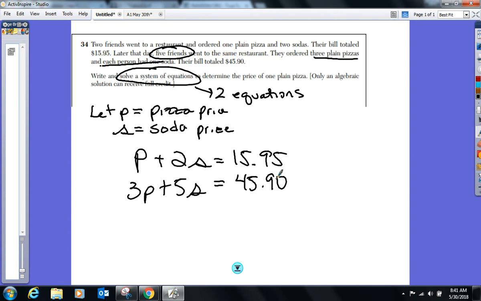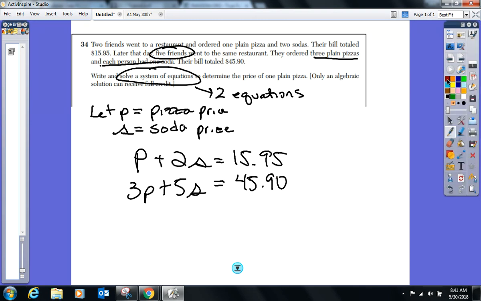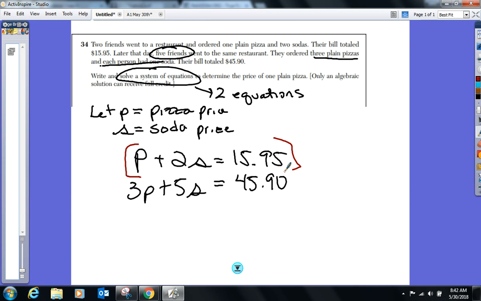Did you guys solve these at all first semester? Experience solving them. Okay. You either have to get rid of the variable of P or you got to get rid of the variable of S. All right. You can either multiply both equations by a number and cancel them, or in this case, I think it's easier. What can I multiply this one by so the P's will cancel out? Caitlin? -3. Boom. -3. Make sure it gets distributed.